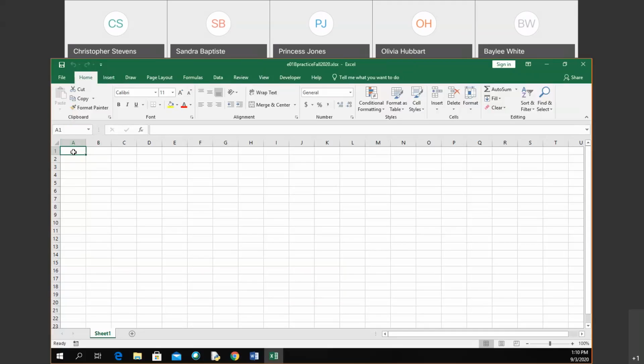In cell A1, we're going to type Central Valley and press enter. And then it says to type car products inventory. We'll press enter, and I'm going to go over to B3.